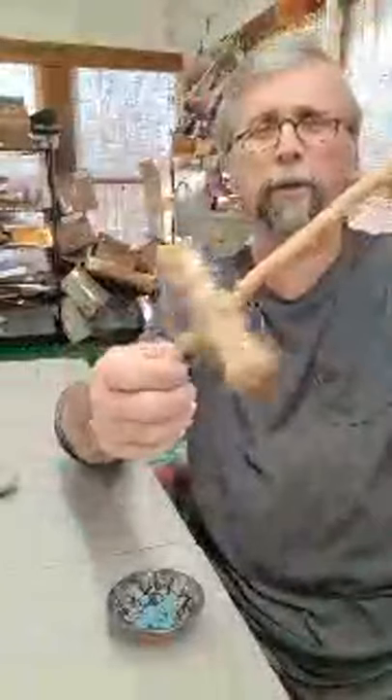That big ball goes into a bowl and then you just unwind and use either a niddy noddy or a center pull ball winder to take it off. This is a very versatile spindle form — if you've got one shaft and three bones, take that in your bag to a guild meeting or festival and you basically have three spindles with you. I'm going to spin on this for a little bit; spinning it and wrapping on are the two questions one of my customers had, so we're going to do that.